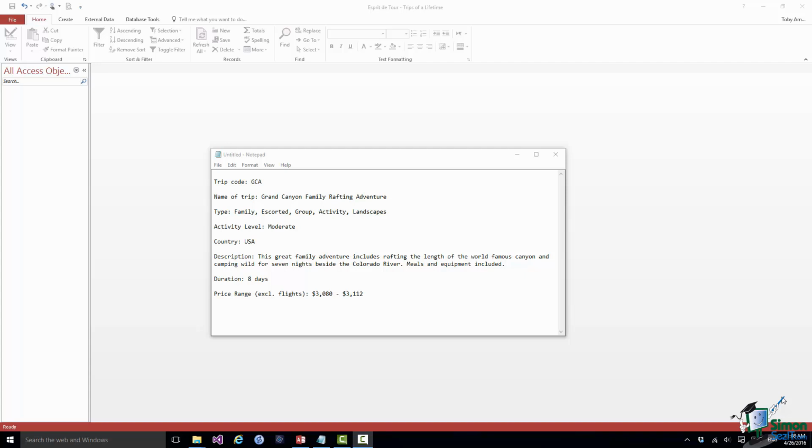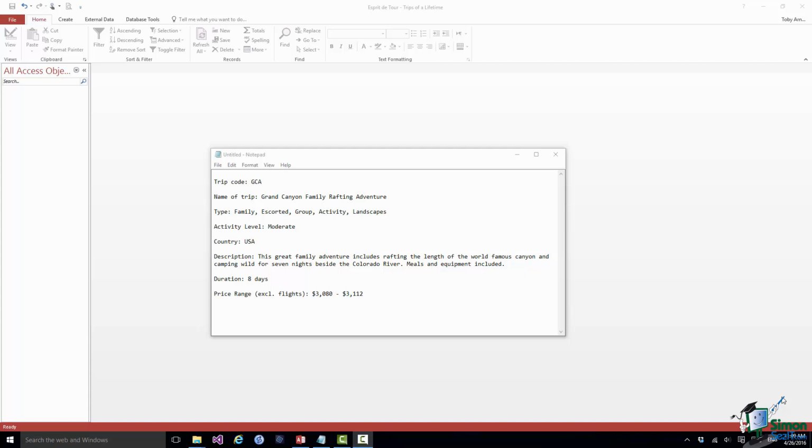The type of trip, well, it's actually got several types. It's a family trip, it's escorted, it's a group trip, involves activity, and there are landscapes to admire on this trip. The activity level is moderate. The country visited is the USA. And then there is a description of the trip, just a sentence or two normally.